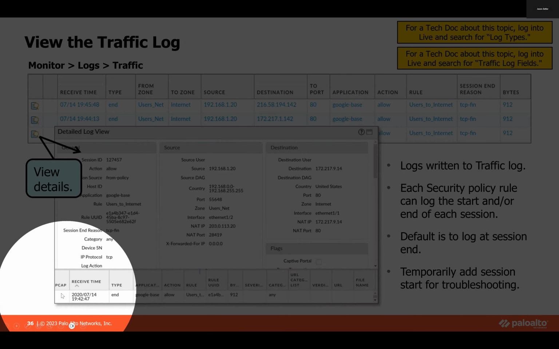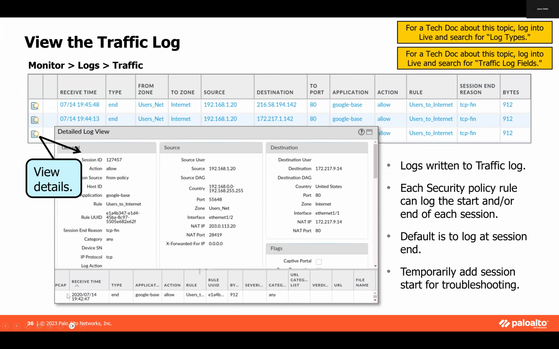Sometimes you will get a PCAP over here. Does anybody know what a PCAP is? Packet capture. And what can we use those in? Wireshark. Wireshark, right? You did that a little bit in Internet Networking 1 and 2 where you used Wireshark. This allows you to download that PCAP, load it up in Wireshark on your PC, and see what kind of traffic went through there. If you're having issues, you could always tell it to start capturing and do these PCAPs. It will do one from time to time by default. It won't log everything, otherwise we'll fill up the hard drive. But you could specifically tell it to start doing it for this policy so that maybe we can dive in a little deeper and see what's going on.